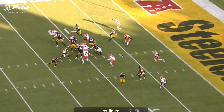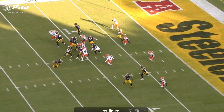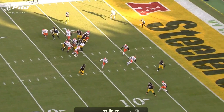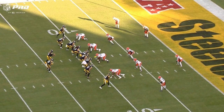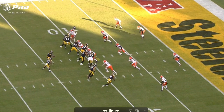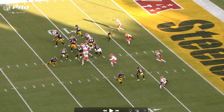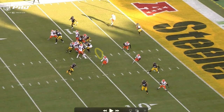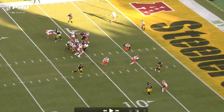And so if you notice, Broderick Jones and Zach Frazier come up field like they're going to get second level defenders and then end up peeling back because they don't want to get ineligible man downfield penalties. Typically, you're allowed a yard to go downfield on a pass play. If you see here, Frazier and Jones probably get a little closer to 2 yards right there, but do get back. They both make an effort to get back within that yard before the pass is thrown.